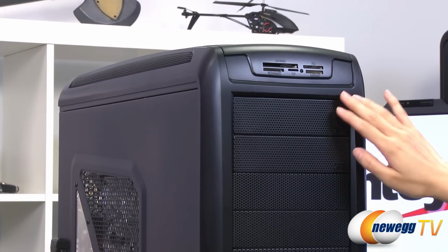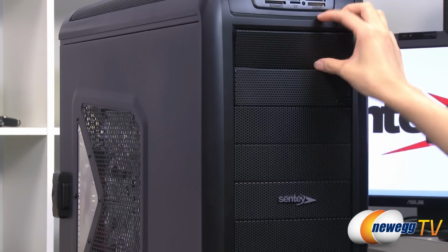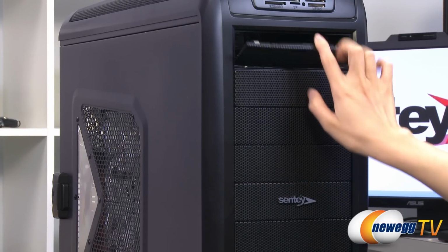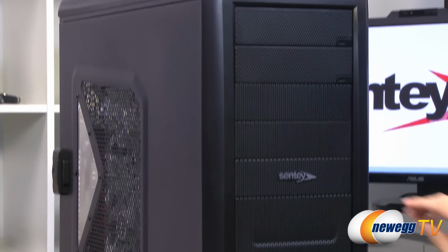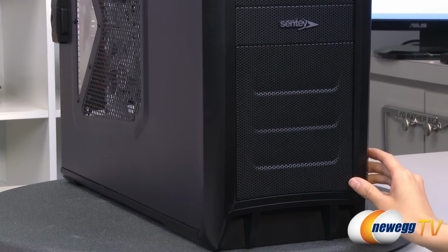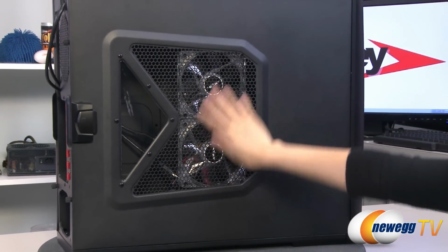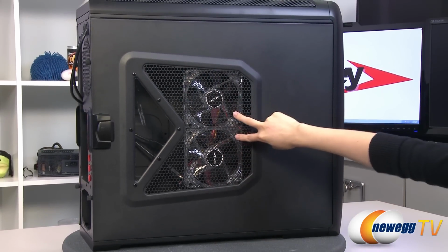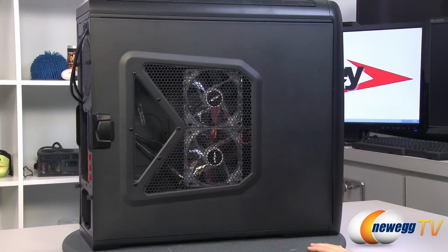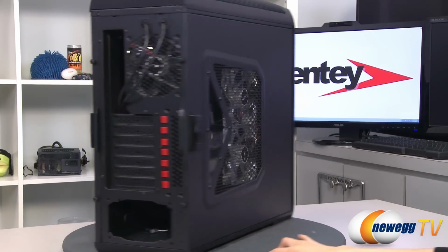Below that, we have 5.25-inch drive bays. The top two are a spring-loaded design, so the cover will open and close with your drive. And below that, we have your pre-installed 140mm blue LED fan. On this side, we have some honeycomb ventilation holes and two pre-installed 120mm blue LED fans, a slice of window so you can see inside.